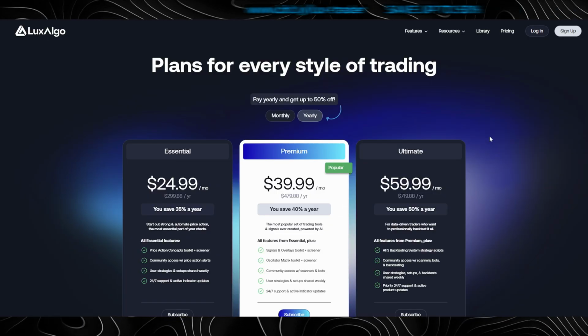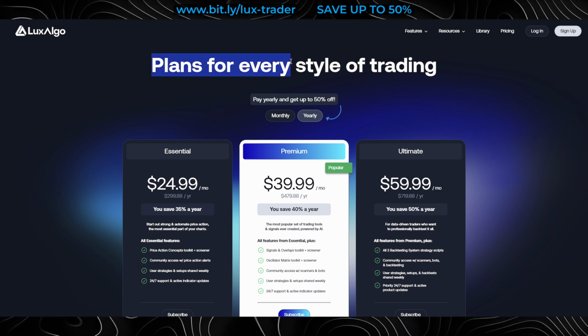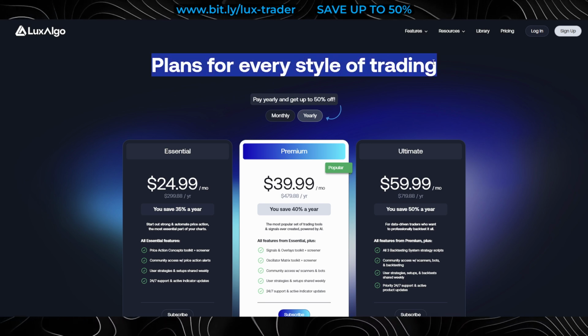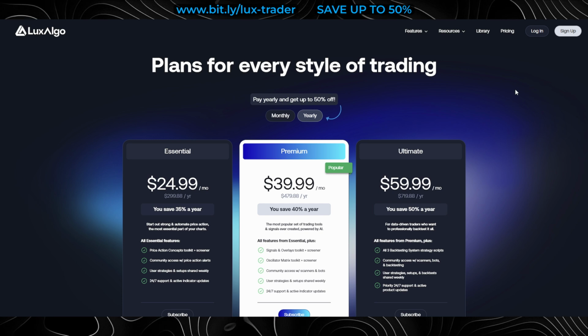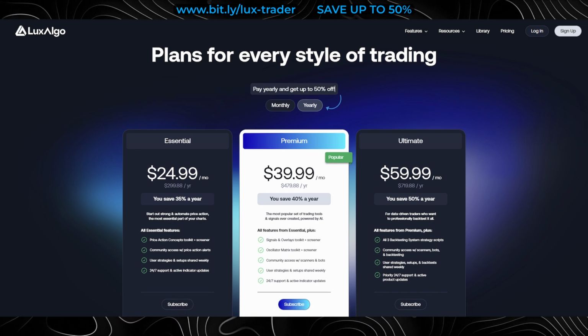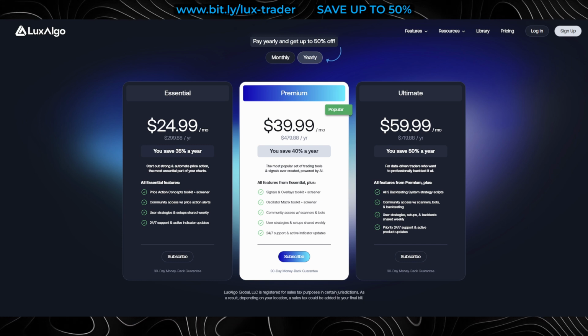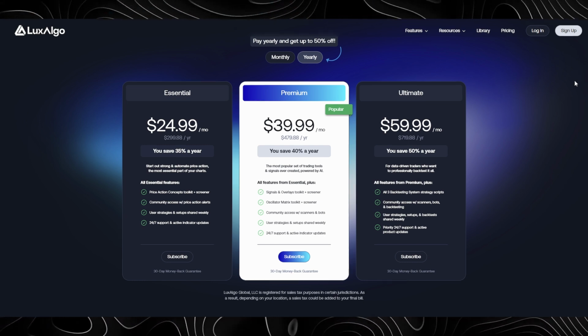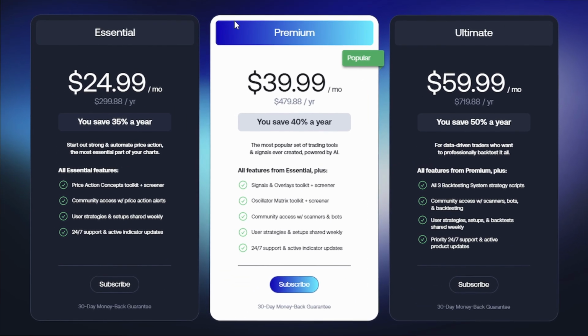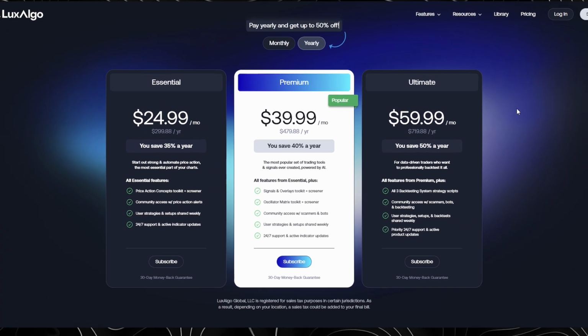There are 3 different plans as of filming this video. I'll talk more about the details of these plans and then we'll go through them one by one. Stick around until the end, where we'll lay it all out, compare the plans, prices, and everything else, so you can see that and have all that information in front of you. At the bottom of our screen, we see the first plan is the Essential, then there's the Premium, and then there's the Ultimate.